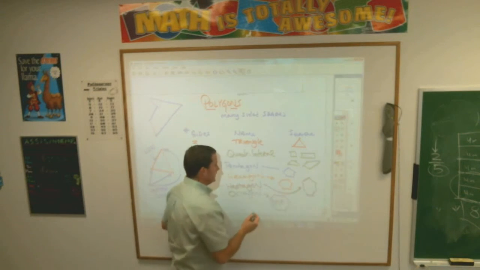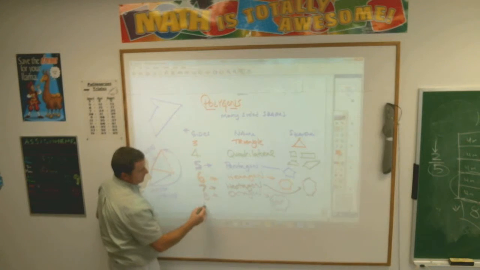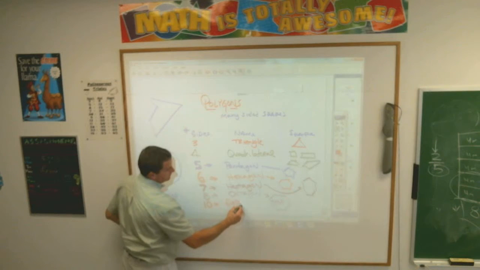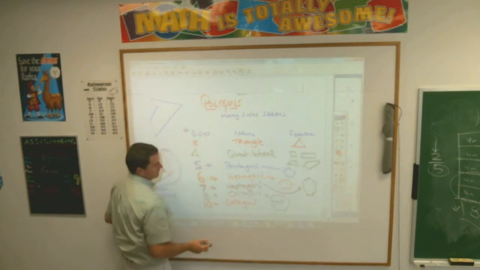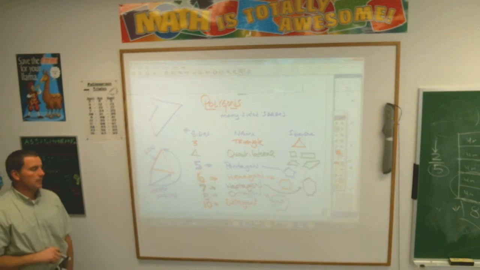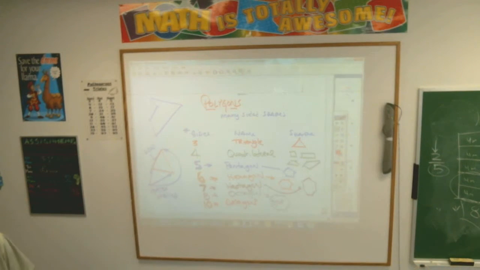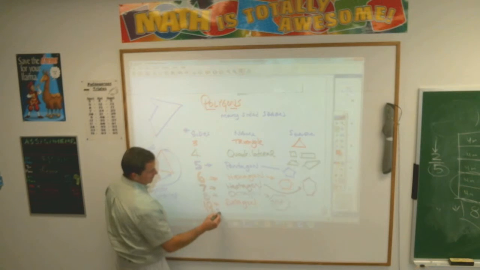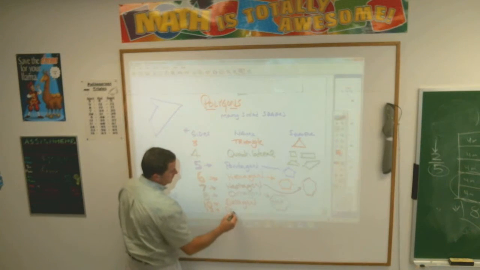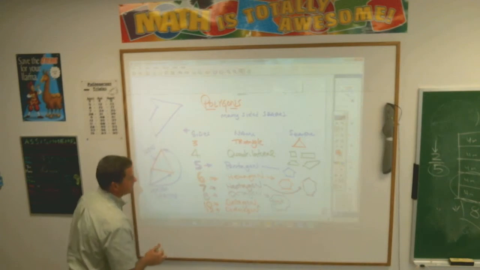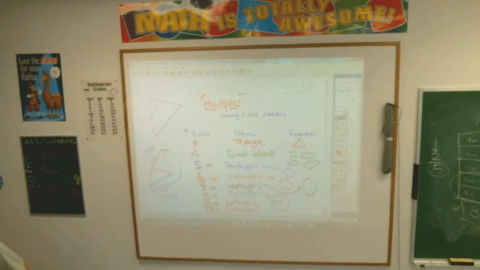And then 10 sides. Ten sides is a decagon. Kind of like a decade. Yep, exactly like a decade. A decade is 10 years, a decagon is 10 sides. And then the 12-sided shape the book has is called a dodecagon. Twelve sides is a dodecagon. I won't draw those because I don't need to there.